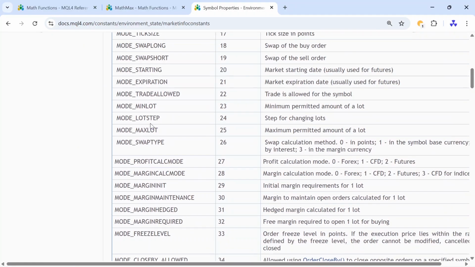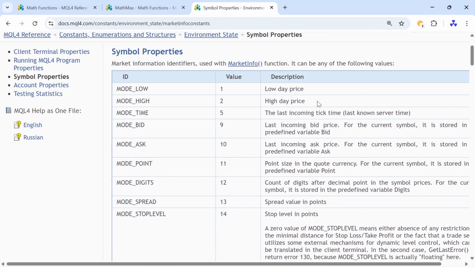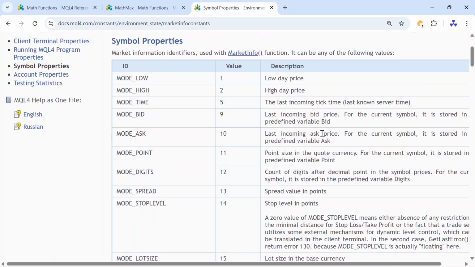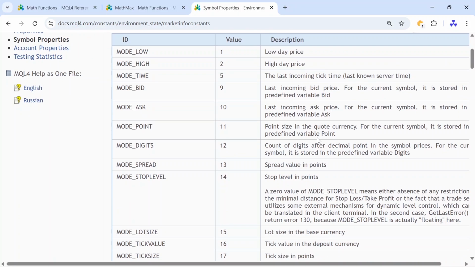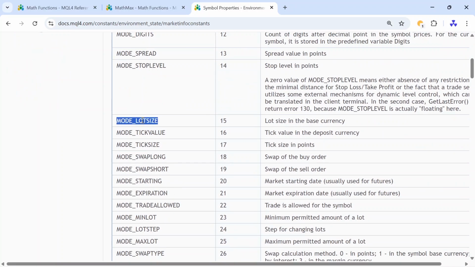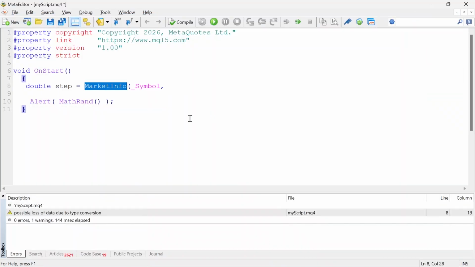So automatically, this is what you are interested in. Like I said, you need to know all of these things. You do not need to memorize them. You just need to know how to research them, and try not to forget any you've used, so that you won't have to always redo your research. So for example, to get the step for a particular symbol, all you need to do is specify the symbol, then comma, then the type of information you want to retrieve, for which we've seen the available options, then close this and put a semicolon.